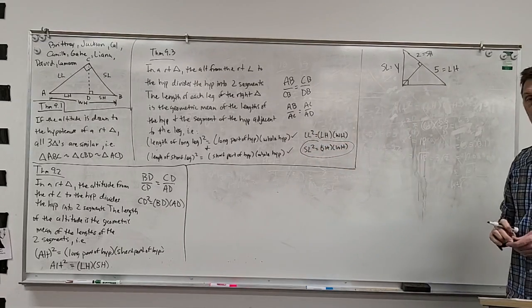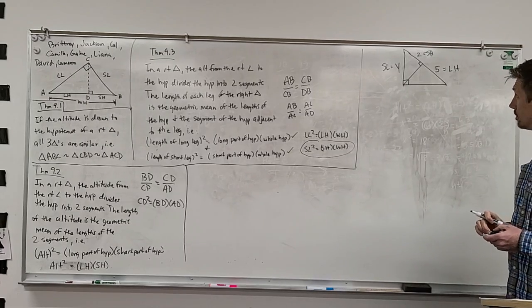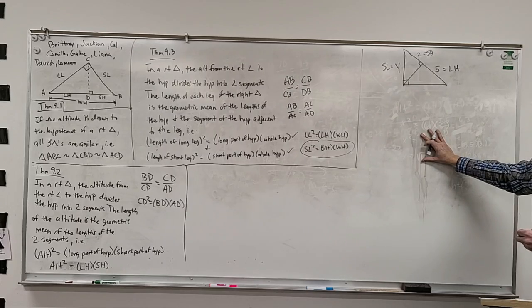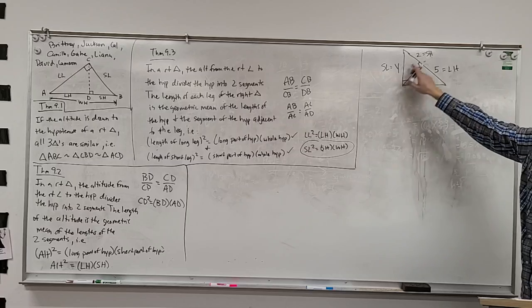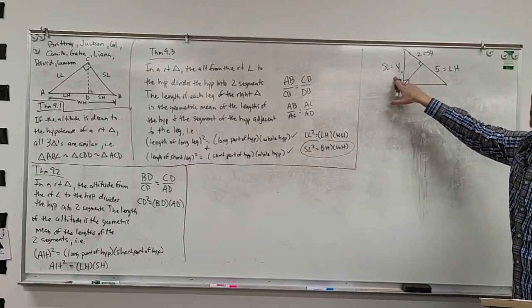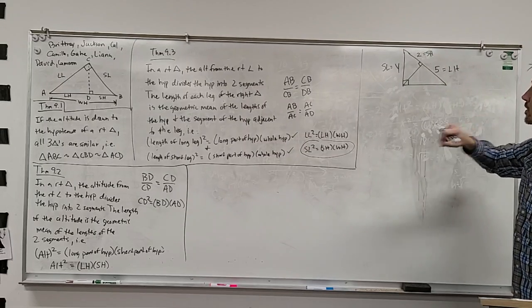Would it also work if we said y was the long leg? Would it give us the same answer? Because it looks like the legs are very similar. Well, we know it's not, though. We know that's not the long leg because we know this is the shorter hypotenuse. So the shorter leg will always correspond to the shorter side of the hypotenuse. That makes sense. Okay? So we can use this one here.